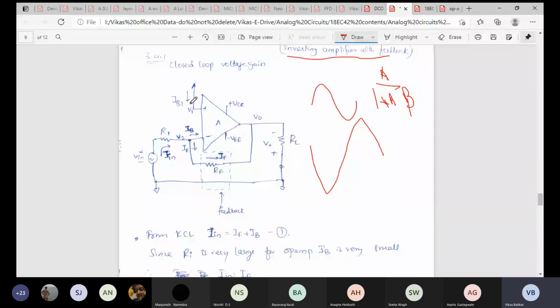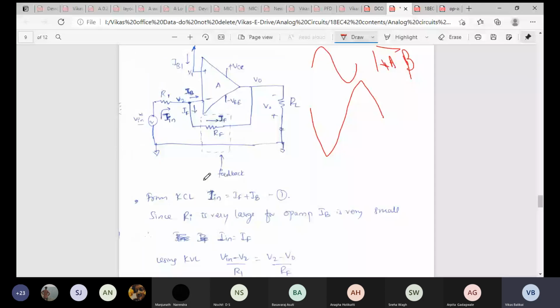Now since there's only one bias current coming over here, it will definitely have a value of 0, because the current cannot enter the op amp because of the high input resistance. Fine. Now there is one more bias current over here, IB, which is entering over here. The IB1 is over here.